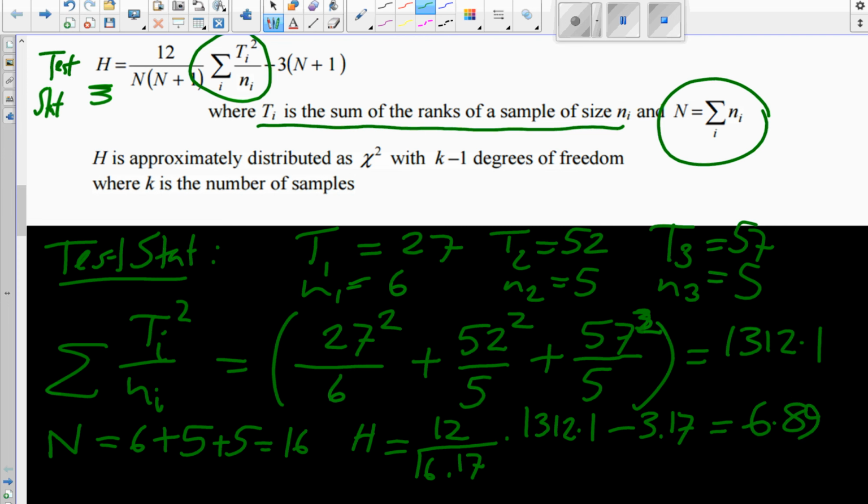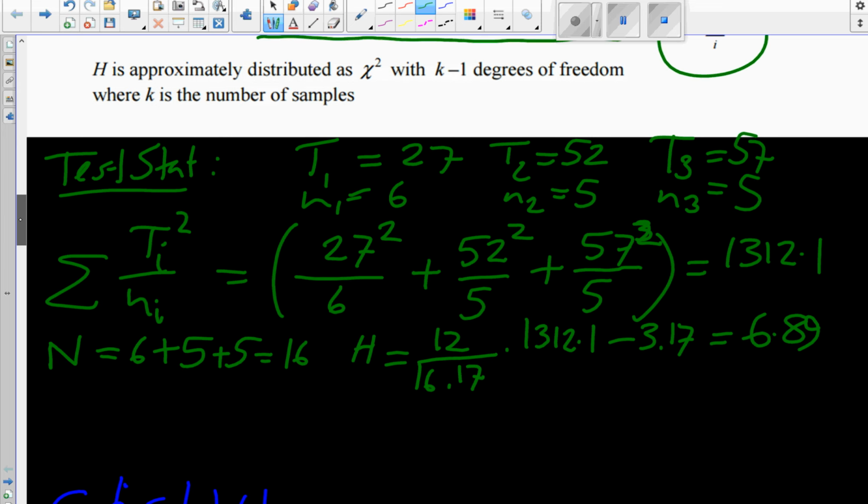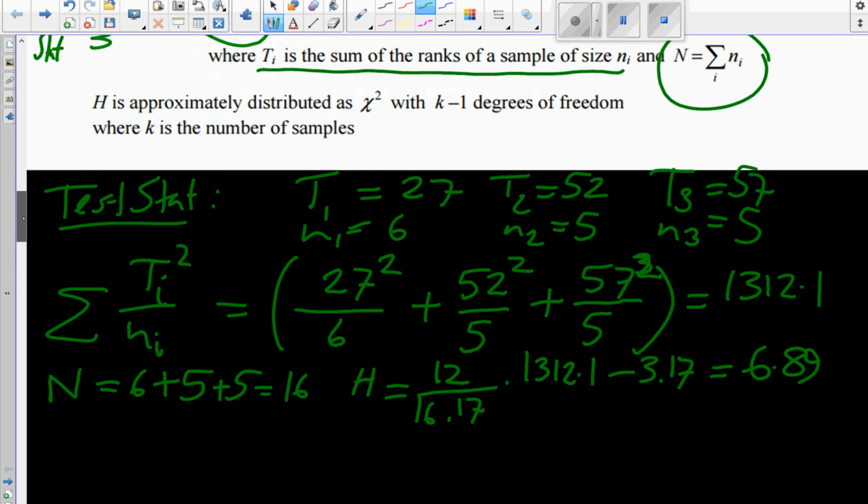Now, for some of you who've had problems in the past, if that number comes out as a negative number, there's something wrong with your calculation. You should go back and check it, because it's always got to be positive. So if you do have a problem, do go and check it.